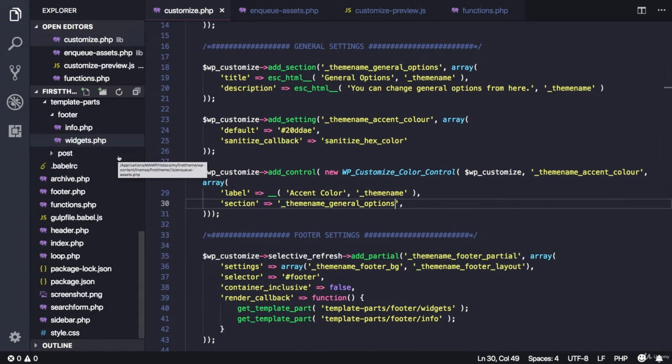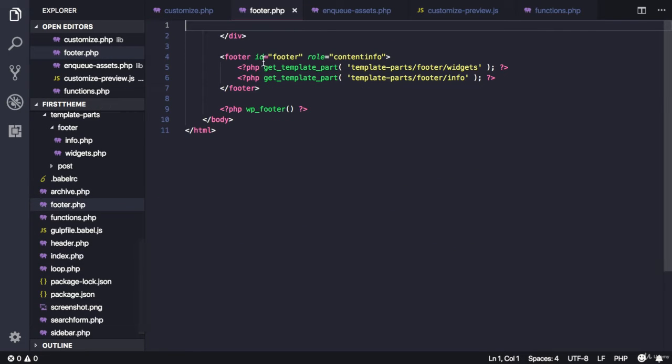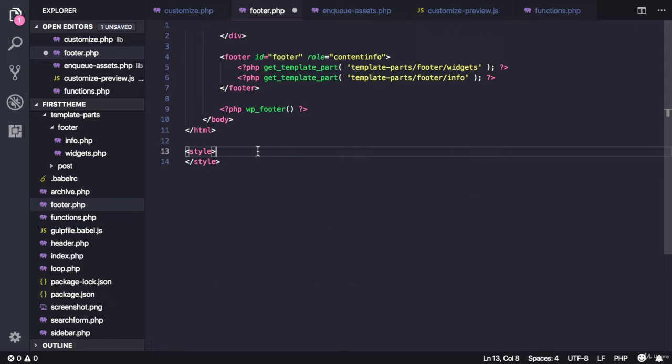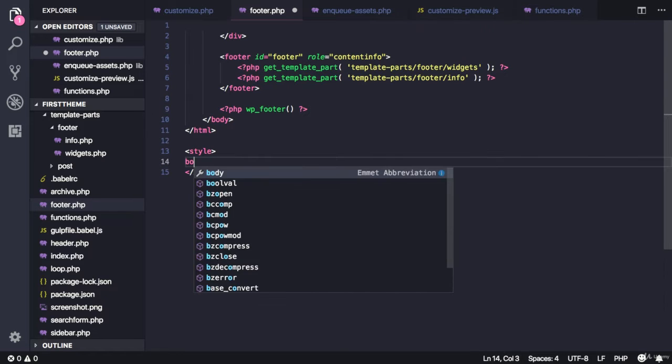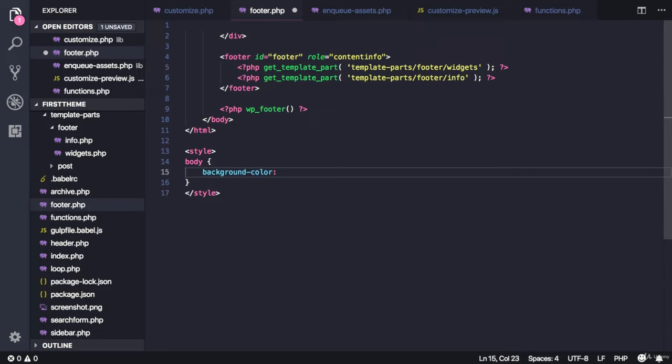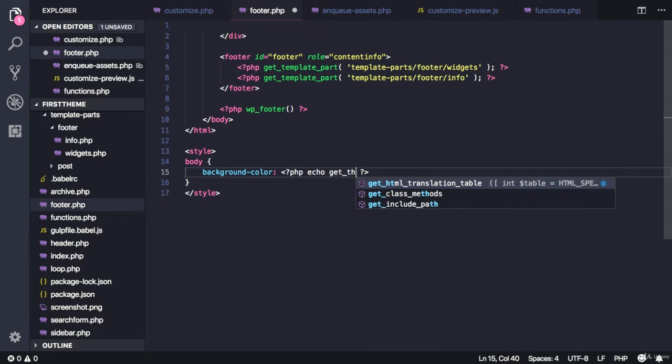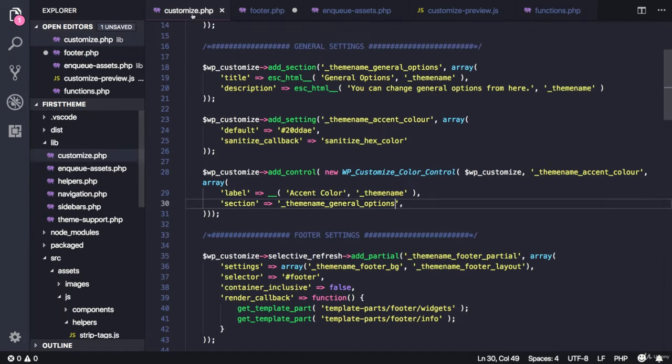So let's try to do that. Let's go to footer.php, and let's add some inline styling here. Let's add a background to the body, and now because we're in a PHP file, we can open a PHP tag and write some PHP. So we can echo the theme option, so get theme mod, and then the name, which we called accent color.